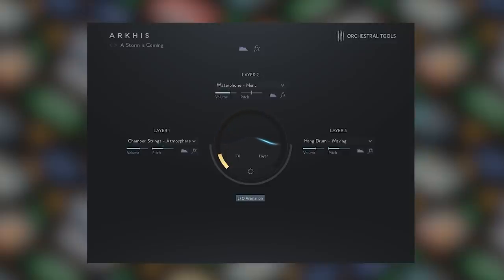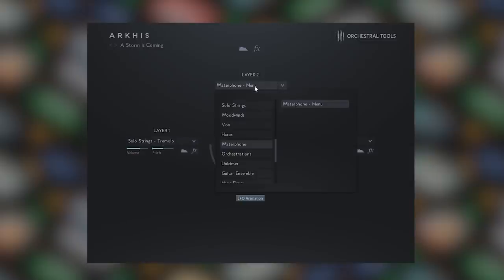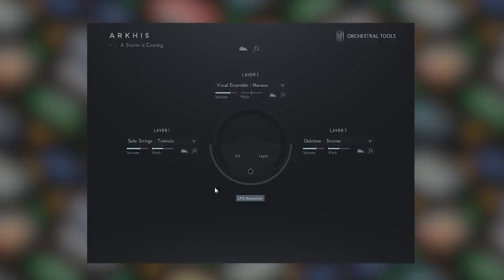I'm not going to dig a ton into what Arkhis is, but I think it's worth an explanation. As far as I know, we have three layers, right? Each layer can have a selection of some form. I think this one's really funny for the Vox. So let's go ahead and pick some of these. And this control here, which is my mod wheel, goes through the different layers. Let's see what happens after we've changed those.